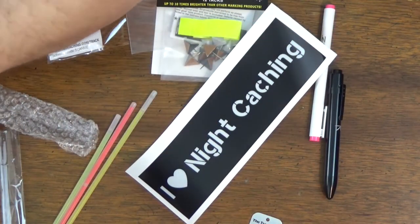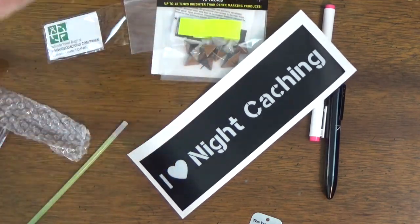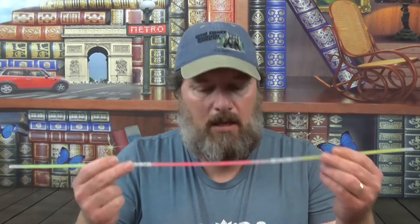What else is there? I'm not sure what these are. I think these are to attach our glow sticks, so we can have one big one. I think I made it glow. And then if I wanted to bend them, I could wear them as a necklace, maybe. Maybe around my hat. What do you think? We could do that. That way people could see me when I'm out in the woods night caching. Not a bad idea. What an awesome cache crate. So everything apparently connected to night caching.